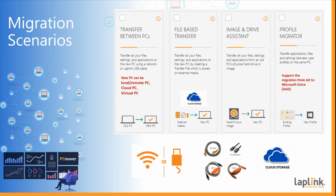We have a second scenario, which we call the file-based transfer, or you could better say transfer over an external device. Here, instead of directly streaming it over from old to new PC, we first take the application data and settings off the PC, store it in a cloud device or an external drive, however you want to do that, and then bring it back to the new PC. The beauty of that scenario for a lot of organizations is that they can automate it with their network management software, whether it is from Microsoft or other vendors. They could also take the application and data and put it into their cloud data center over a cloud transport. This is not OneDrive. This would be enterprise blob storage, a special way of saving data, and we can certainly set you up to do that.